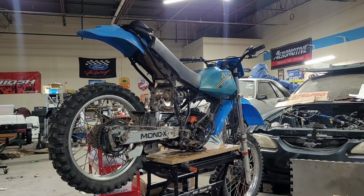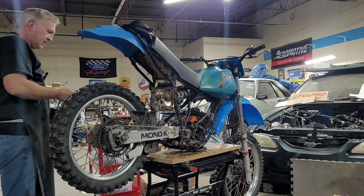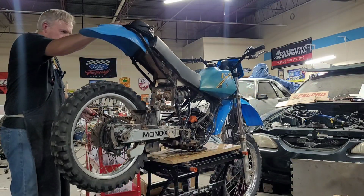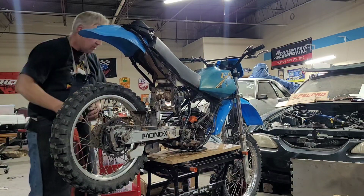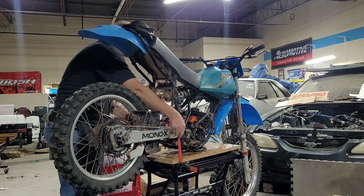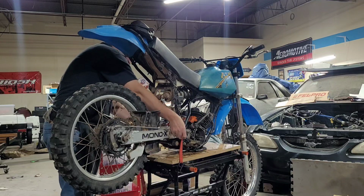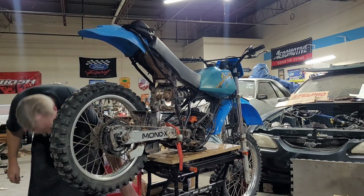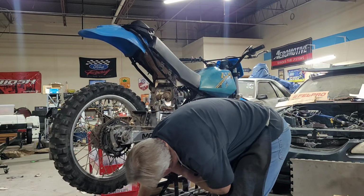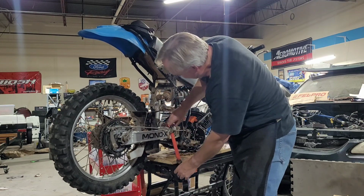So, all right, there it is. I just picked it up, set it up there. These bikes don't weigh a whole lot. I think what I'm going to do is put a strap on the back here, just to pull the back end of the bike. Probably just go right around the shock linkage like that. Well, I didn't leave myself enough strap here. And I'll just go down. Well, darn it. Come on. Just go down and hook it right down there. And then come around to this side and pull it loose. And we go behind the brake rod so I can mess with it too if I need to.